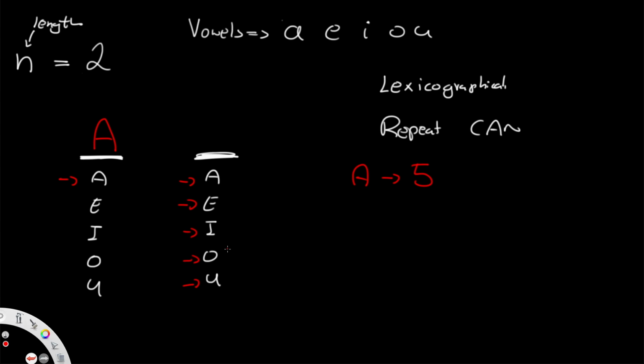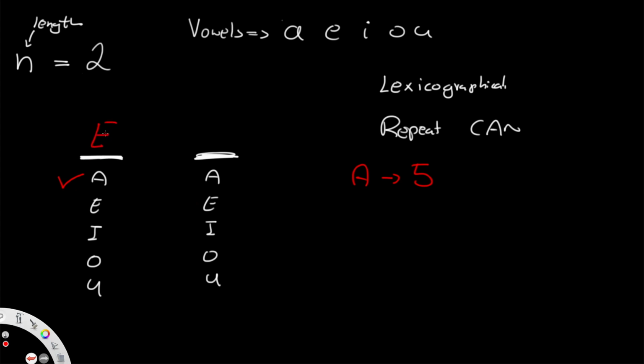So since we're done with all of the possibilities, we're now going to go back over here. This is where the name of the algorithm comes from, backtracking. We're going back one step, since at this step we've tried out everything. And now, since we're done with A, I'll just put a tick mark. And now we have E. So we're going to put E as the first letter.